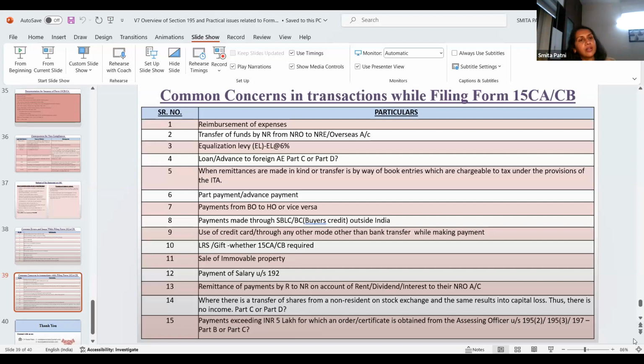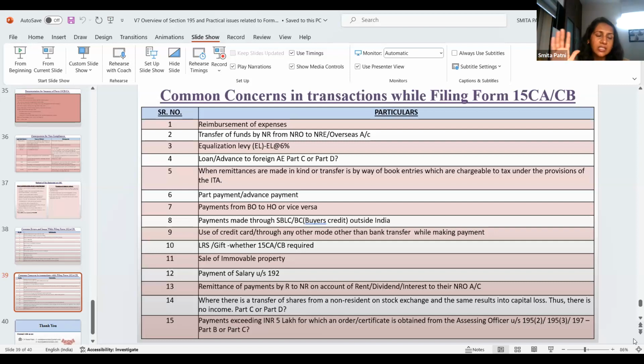Use of credit card. So credit card is an important transaction. In credit card, generally what happens is that most of us make payment for trainings and everything through credit card. In that case, generally payments are made and we do not do anything. So what do we do? The Income Tax Department says, irrespective of whether you make any payment through credit card or anywhere, I need my tax. So what we do is go to the grossing up. We gross up that credit card payment and we deposit that tax.